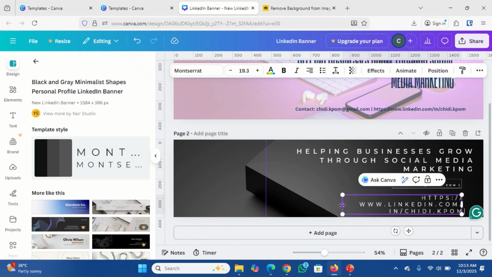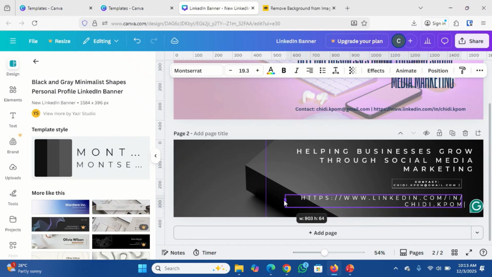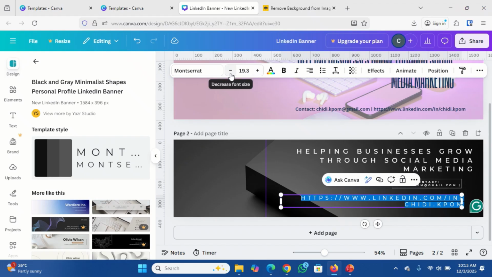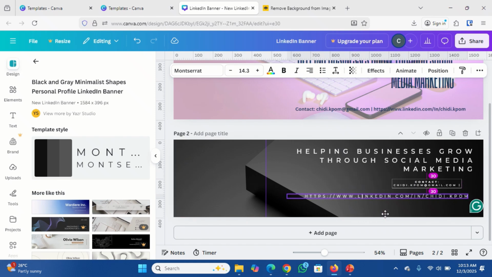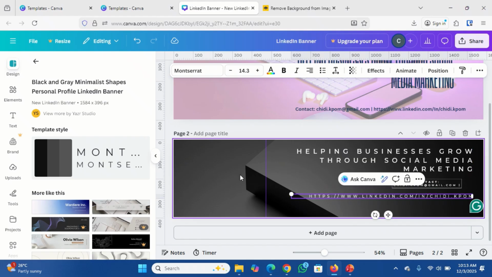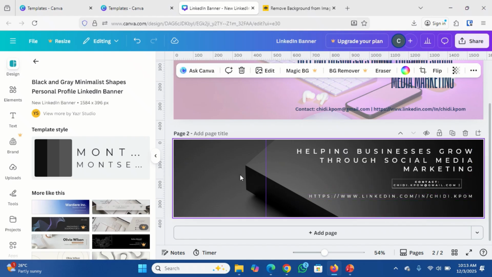I'm going to reduce the font size. I think 14 should be okay. Okay, that's cool. Okay, so this is it.